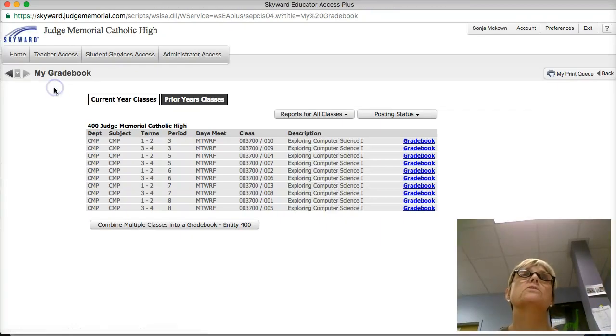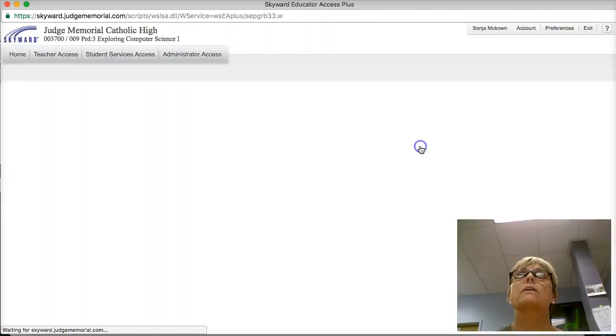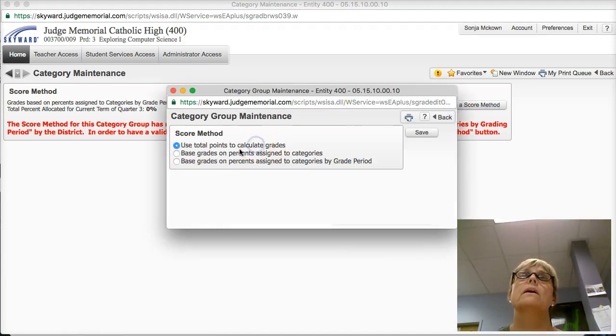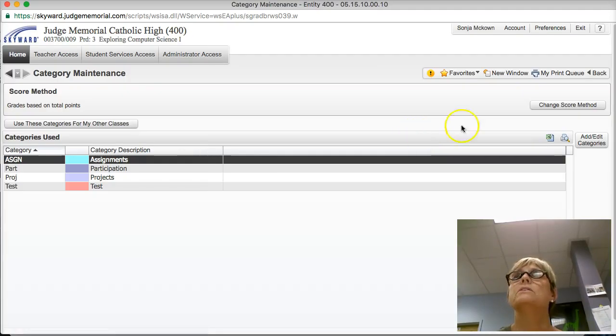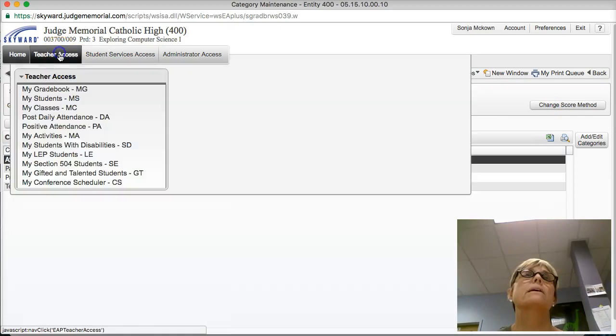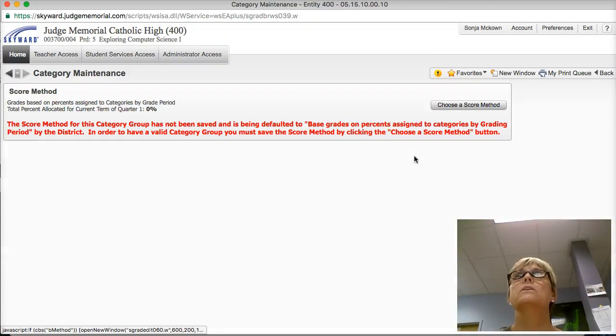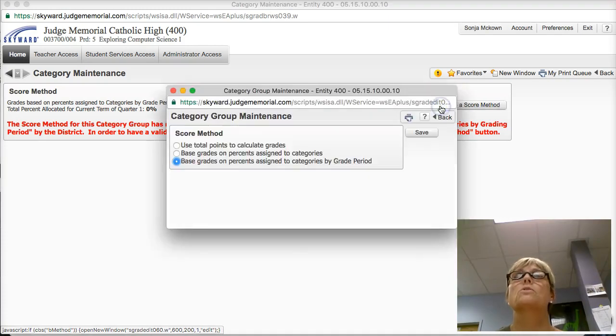And so what I do is I just go down the side and click on the next gradebook, and I do both of my semesters at one time since they're all the same. I'm going to use total points, click save. I'm just going to do a couple of these to show you how this would work. Then I go back to my gradebook, come back, click on the next course, and I would just continue doing this until I had set up all of my sections. Choose score method, total points, click save.